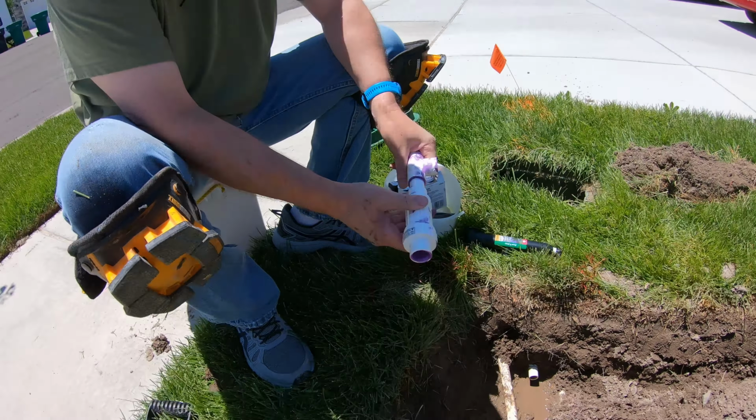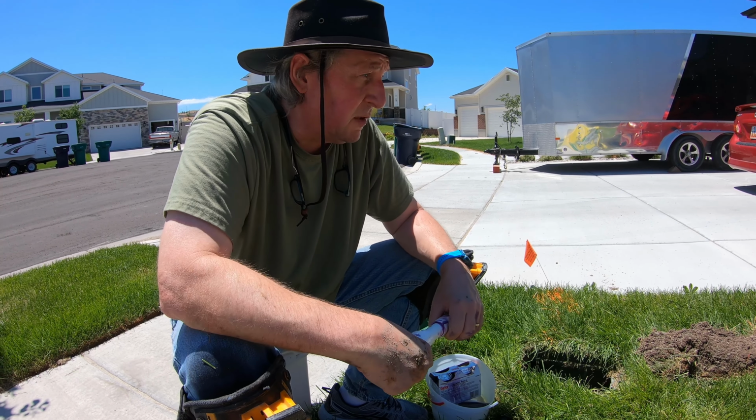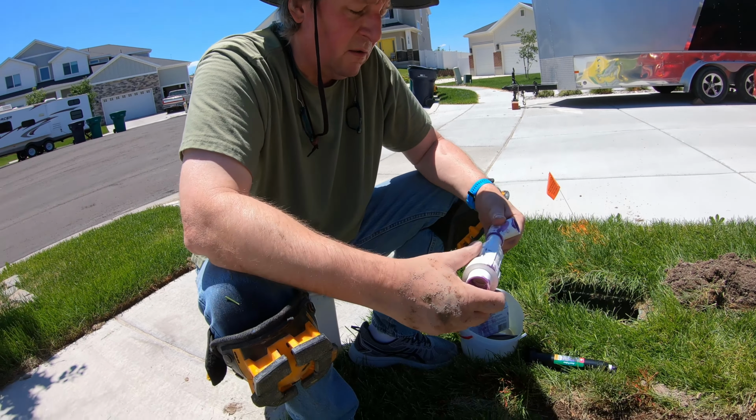We've got a length of pipe to run up because we need a head over here. When they did the sprinklers, I told them it needed a head. They said, no, it doesn't. And I always have a dry spot. And we're not even in the hottest part of summer yet, and it's already getting crunchy over there. So we're going to put in our own sprinkler head.